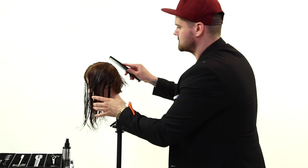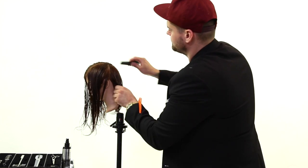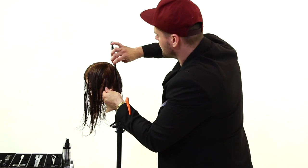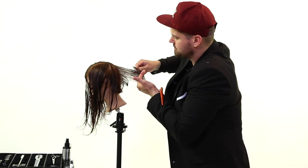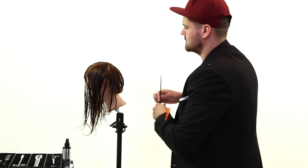We'll take another section down. Beauty of this razor is everything just works so quickly in the haircut. Now, I don't really have to clip that away because it's already out of the way. So just to save some time in the salon. And we're going to bring this back. A little more elevation. And we're going to cut through there just like that.